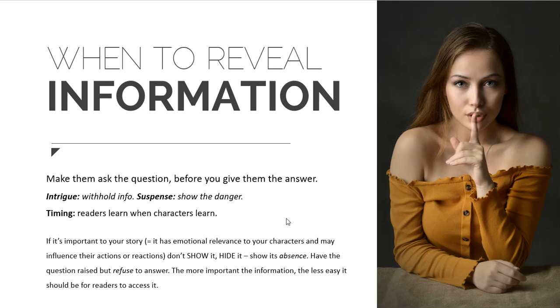But the trick with information is to reveal it at the right time. By information, I mean twists or surprises, which are great to have if you can have them. You can actually make a plot twist or surprise pretty easily just by figuring out what all the important backstory stuff is, and then just not telling readers those things. Whatever's the most important thing is going to be your twist or your reveal later.